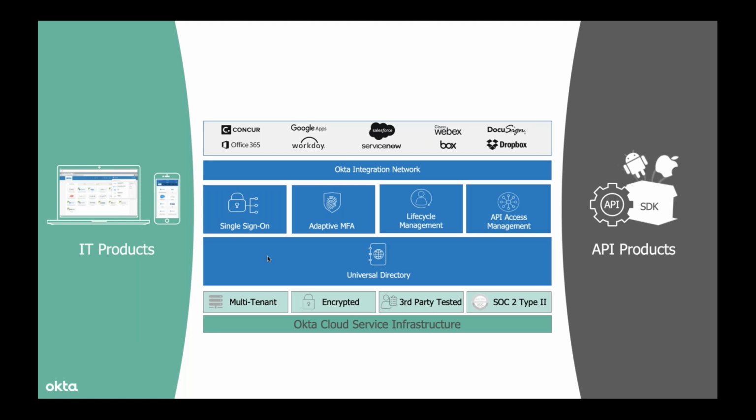And why this module is great is one of the biggest advantages, especially when we look at cloud-based platforms, is that your users have universal access. They have the flexibility to work anywhere remotely. However, because your users have it, so does everybody else. So having these rich access controls can really tighten how people access your applications and give you those additional security layers. Moving on past lifecycle management to API access management. API access management, without going into too much depth here, is essentially Okta's implementation of the OAuth 2.0 standard.